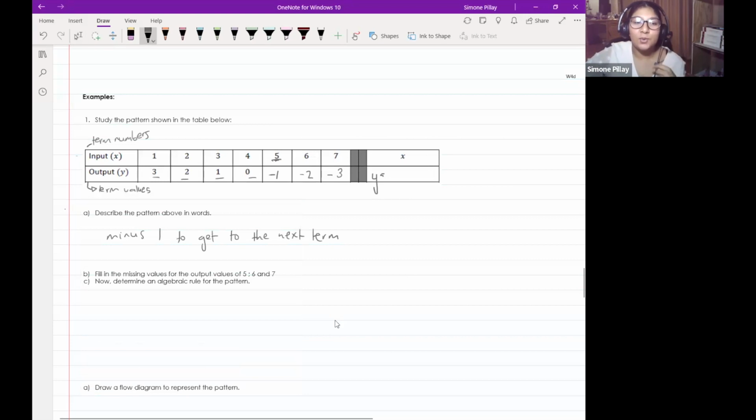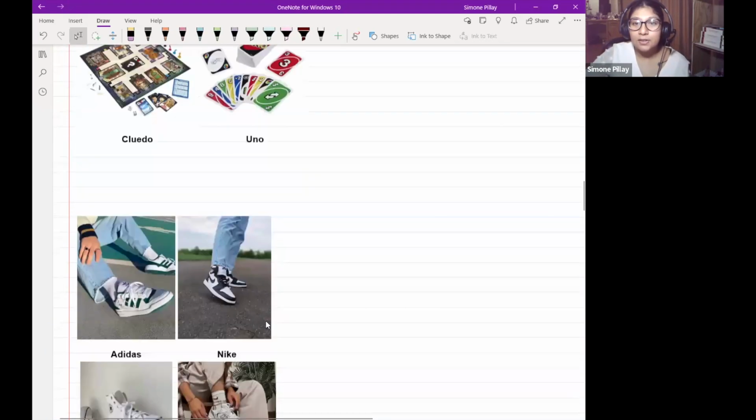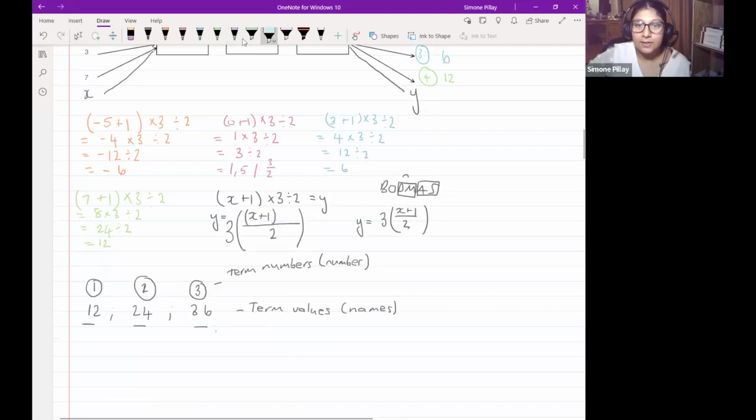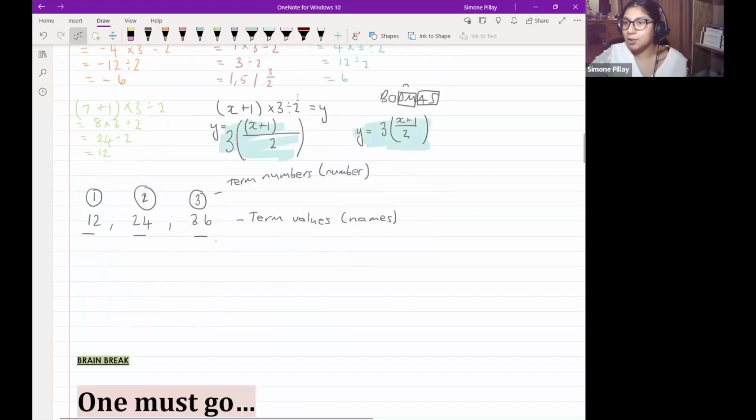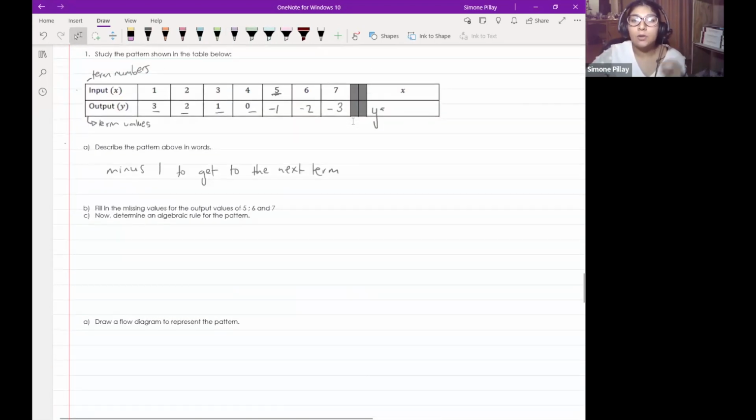That's okay, Uma, somebody is unmuted right now. So please just check yourselves and mute yourselves unless you have something to contribute. When we're looking at C, when we talk about an algebraic rule, it's something that's going to look like this. This over here is an algebraic rule. Algebraic just means algebra. Use algebra to give us a rule. And so how do we get an algebraic rule using these tables? And this will also help you when you have a number pattern, how to get your rule. And then once you have your rule, you can make yourself a nice algebraic rule and put that into a flow diagram. So how do we do that?